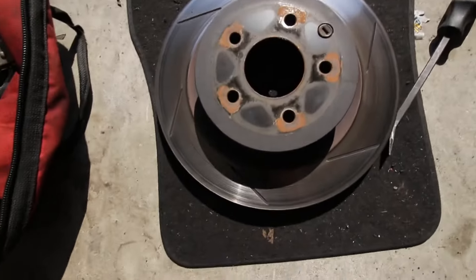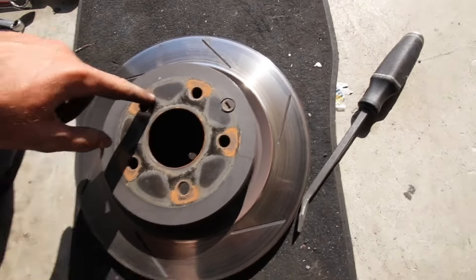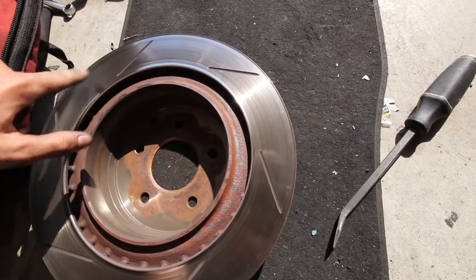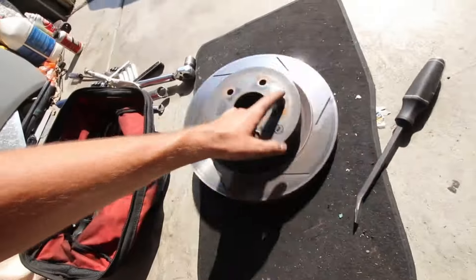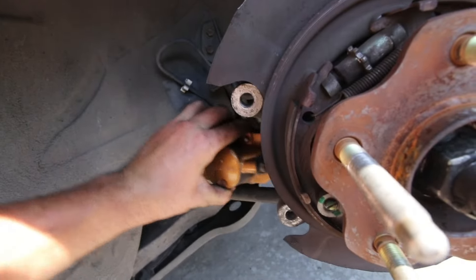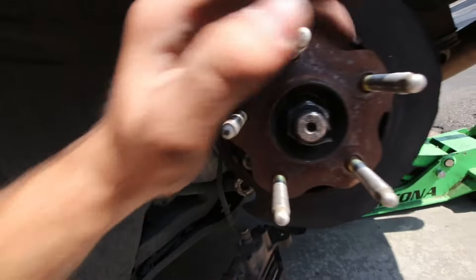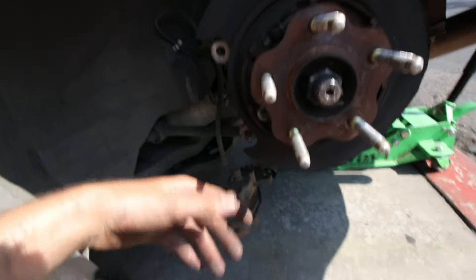I'm going to check the rears as well. These are StopTech single-piece rotors — I've had them ever since the Brembo swap, so about two years on these rotors. They look great, no cracks, though there is quite a bit of a lip on them so they're definitely wearing out. I'll probably end up getting the Z1 two-piece rear rotors soon. Something wild — this car has DTC 70s on the rear for every track day, and there's barely any wear on them at all. The rear pads just don't wear like the fronts. The rear bearings are 370 bearings so I'm not worried about those, and everything else back here seems to be in pretty good shape.